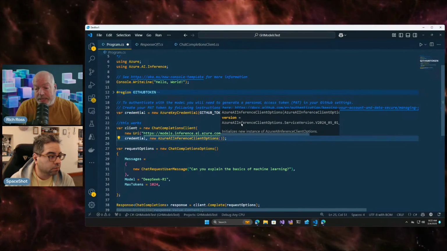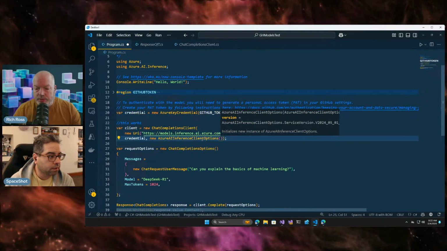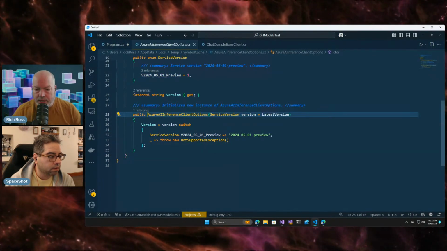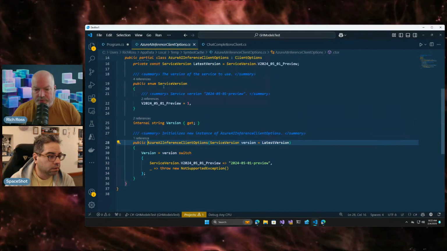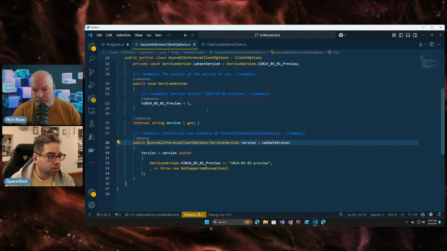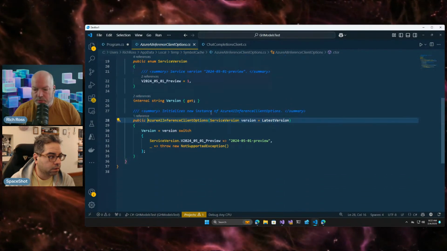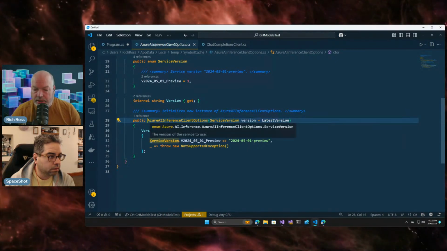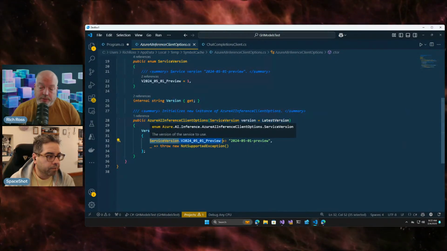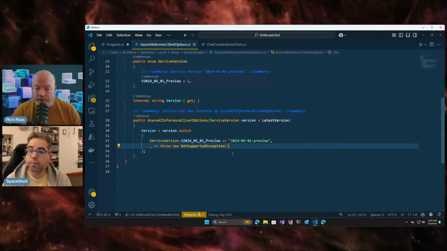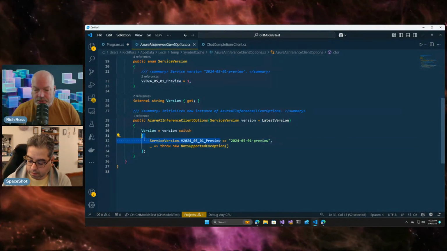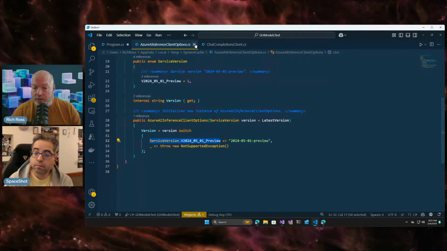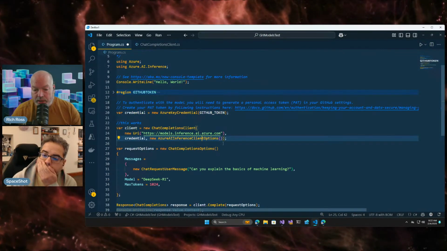If we go into here, there actually is a service version enum that's part of this partial class that we get access to, so we could put that in. When I first did it, I did it with this, and I thought that's why we were running into some issues at the end of the last stream, and it made it work. But it turns out it works without it as well. So I'm going to leave that where it is.